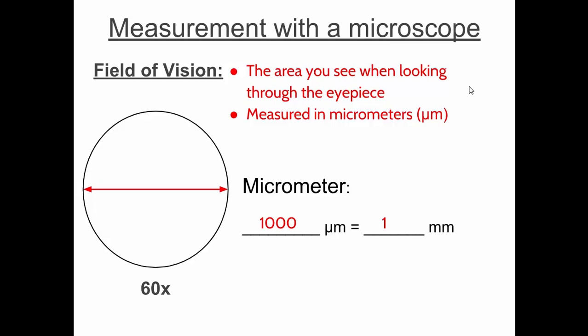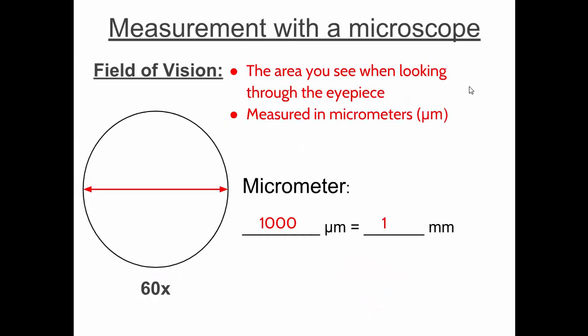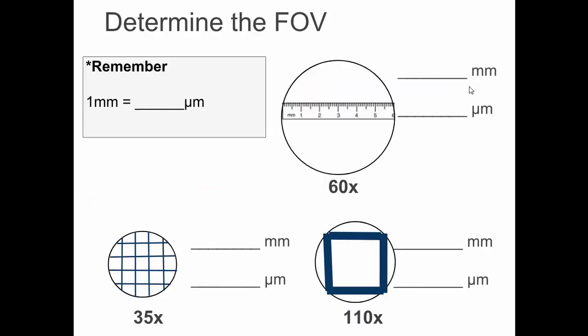100,000 things. So what we will sometimes do, and you guys are going to do this on Monday, or maybe Tuesday, is you're going to measure the field of view. So, remember, 1 millimeter is 1,000 micrometers. So, you can take a clear plastic ruler and actually look at it under the microscope and measure how big the field of view is. For example, in this example, how many millimeters wide is the low power field of view? 6. Yeah, it's 6 what? 6 millimeters. Right? I could see on the ruler, I could see 6 millimeters.